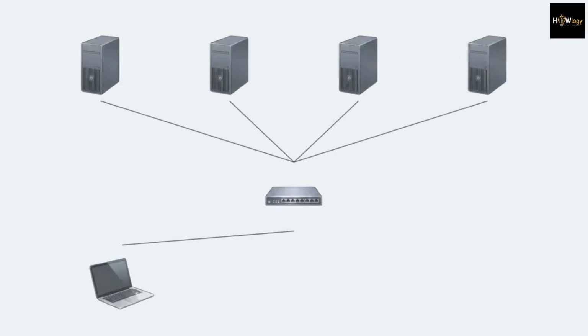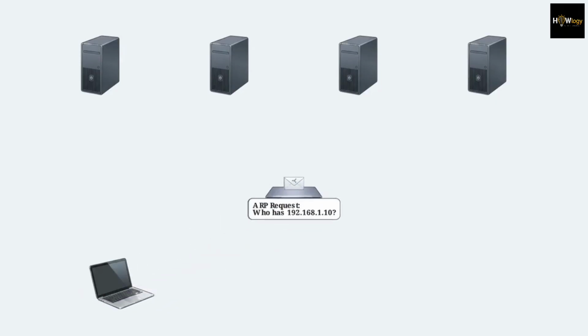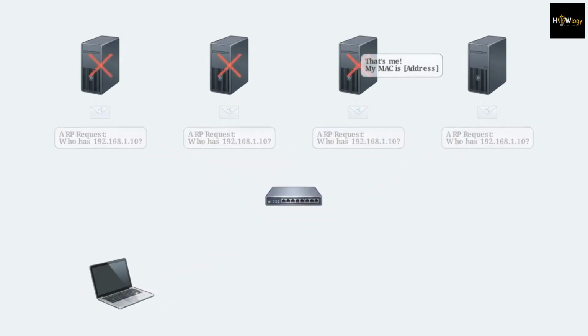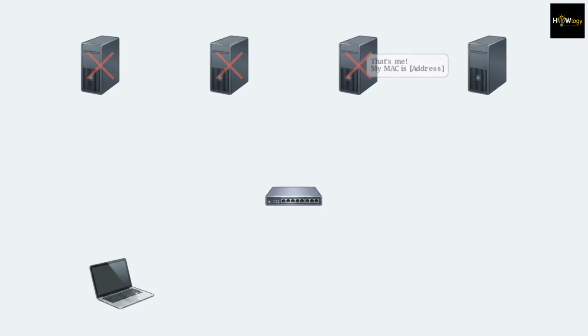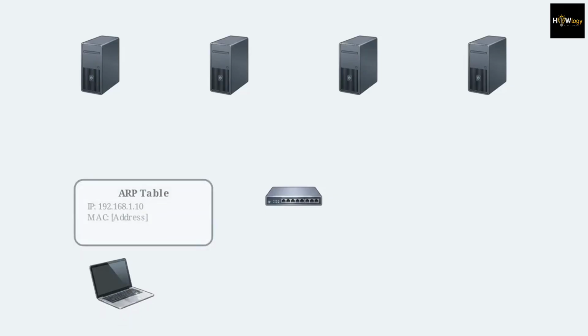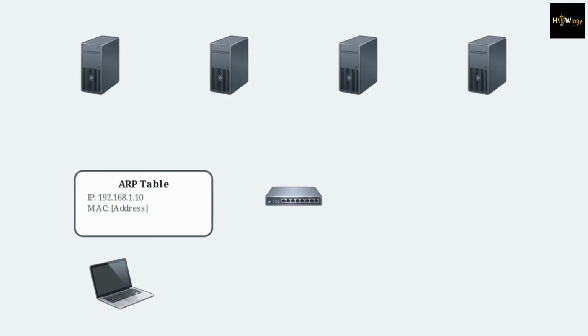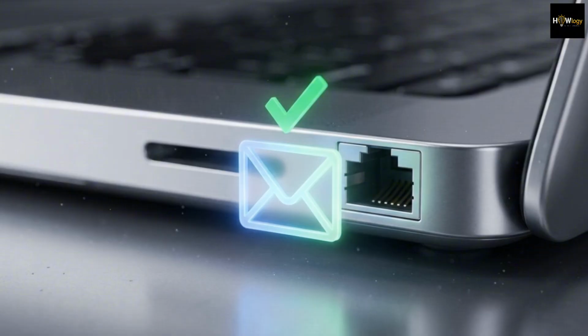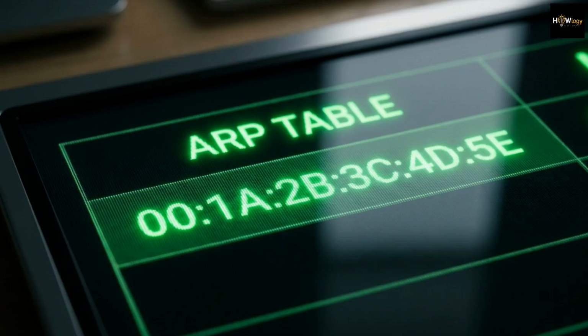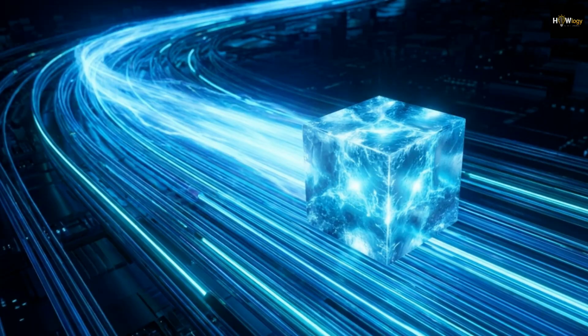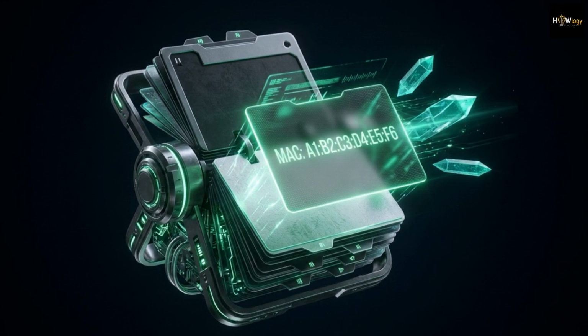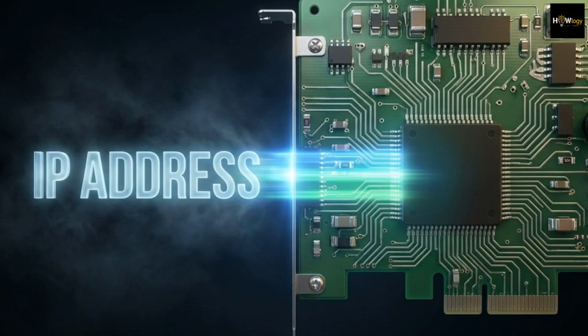Your device sends an ARP request, an Ethernet broadcast shouting, "Whoever has this IP address, send me your MAC address." Every device in the single broadcast domain hears it, but only the computer holding that IP accepts the message and sends an ARP reply. Your computer receives the reply, stores it in the ARP table, builds the Ethernet frame, and initiates direct file delivery. For local communication, ARP acts as an on-demand network directory. It bridges your logical intention to send data with the physical reality of the local hardware.